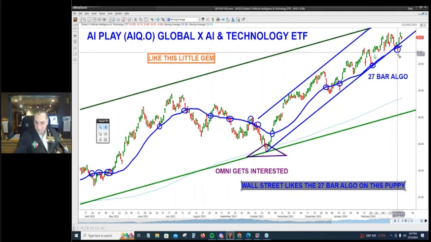But the idea is to show you a list of AI stocks instead of NVIDIA, and then show you some stuff for if you're a futures guy that you can play with. So there's your AI play called AIQ, and it's still working since 5 weeks ago when we showed it to you. We're loving it. Keep that in your portfolio.